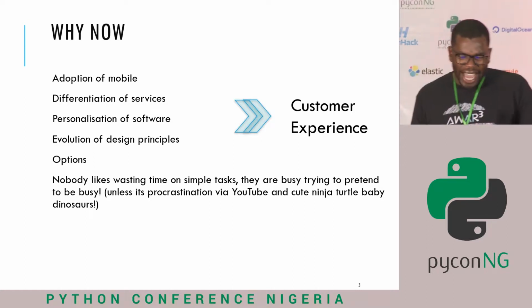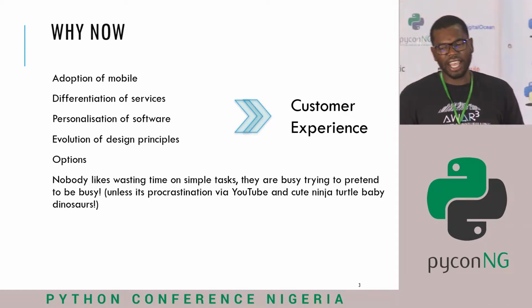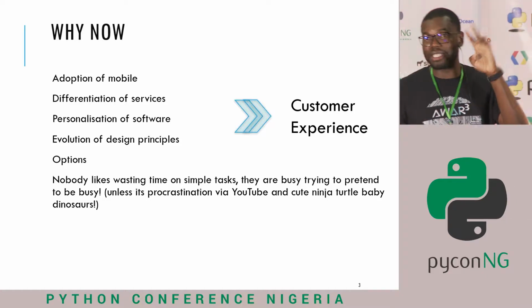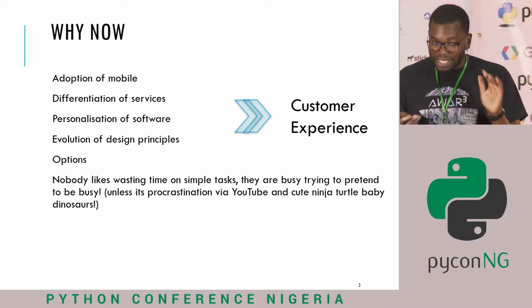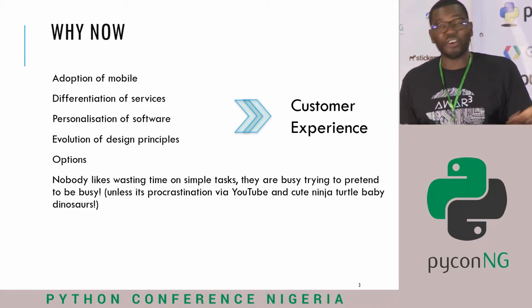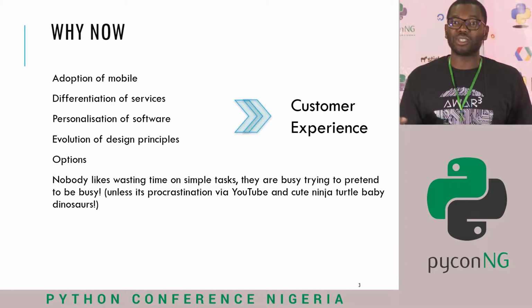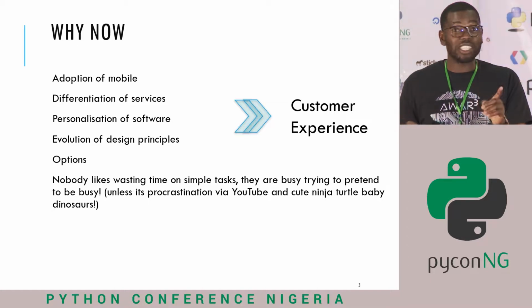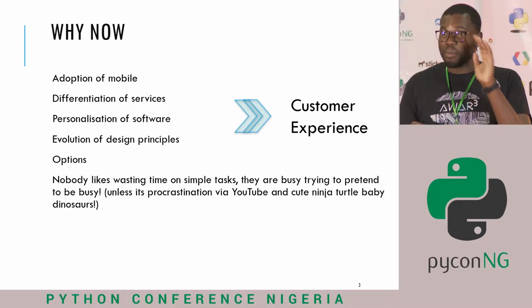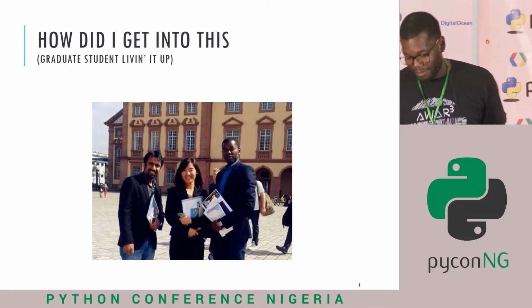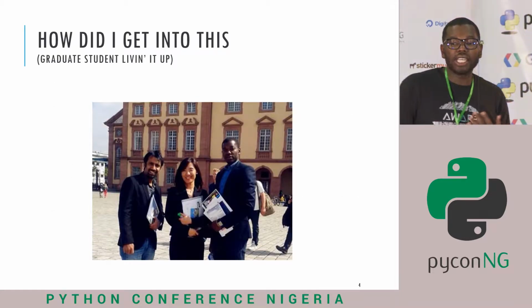So again, nobody likes wasting time on simple tasks. They are busy trying to pretend to be busy. We all know those people. We are busy pretending to be busy, unless, of course, it's procrastinating via YouTube and cute Ninja Turtle baby dinosaurs. If you haven't watched it, go on YouTube and Google. You'll be impressed what you'll find. Thank me later.